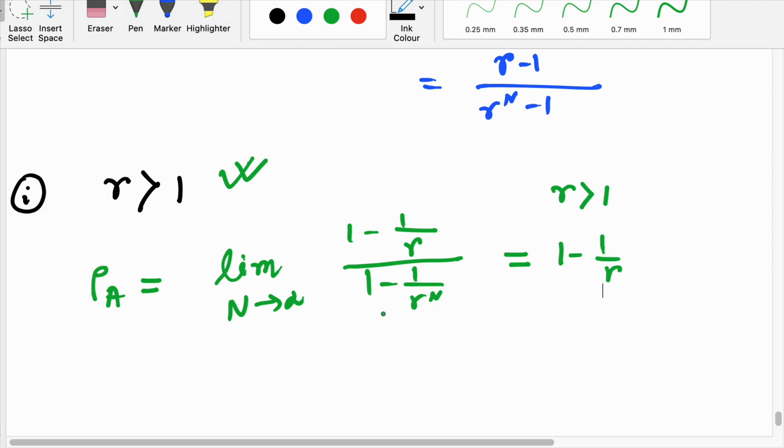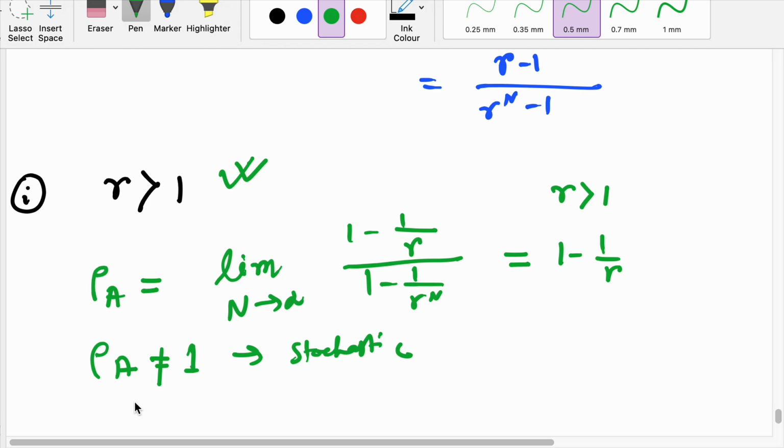Now you see there is a problem coming. This is different from what we expect from our deterministic view. The stochastic view gives us a different result. It shows that in spite of the n tends to infinity limit, if r is greater than 1, the fixation probability rho a is not equal to 1 but is lesser than 1. The stochastic view says that in the infinite population it is not the case.